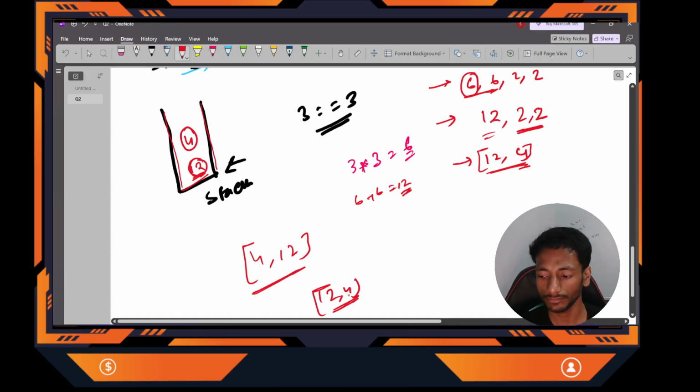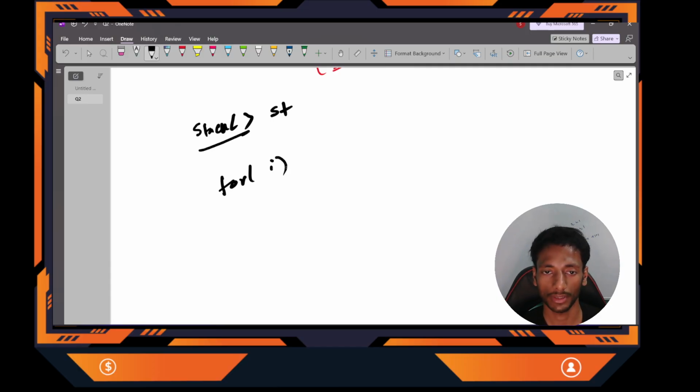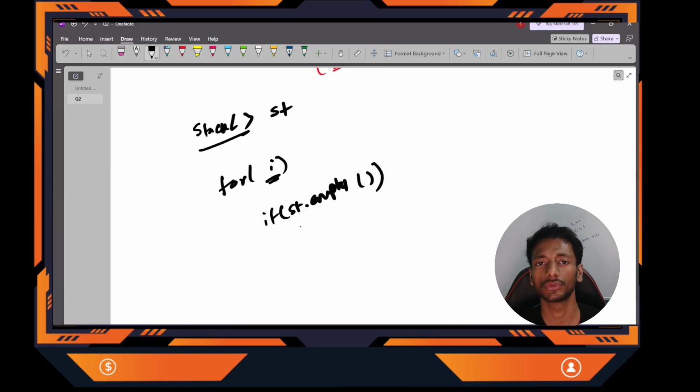This is clear? That means what are the conditions I have to consider here? We have one stack, right? So if I'm iterating a new number, I have to check if the stack is empty. That means we cannot generate any adjacent pair, correct? Because this stack is empty, this is the first element I am looking into. So I will directly store it: stack.push the current number. Got it? This is the condition where the stack is empty.